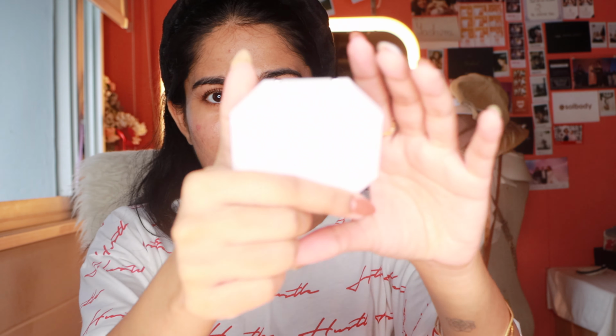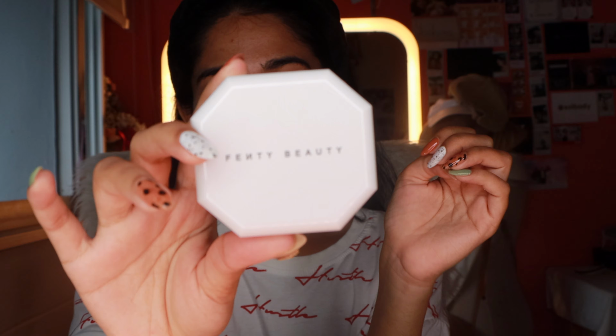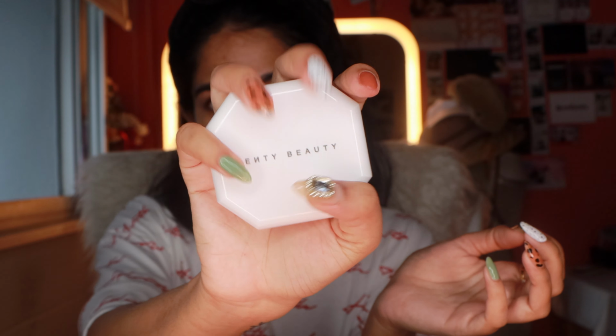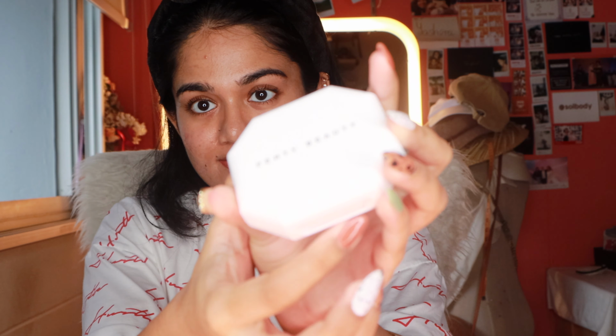When you open it, you have the product. So this is what the product looks like. It comes in this octagon shaped cute little compact. It really fits in your hand. Ooh, look at my manicure. So it has this little clasp thing here to open up the product.